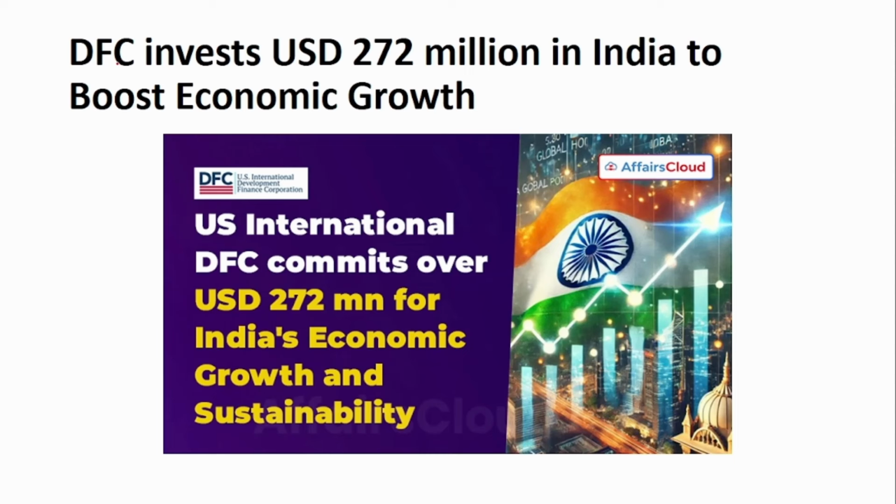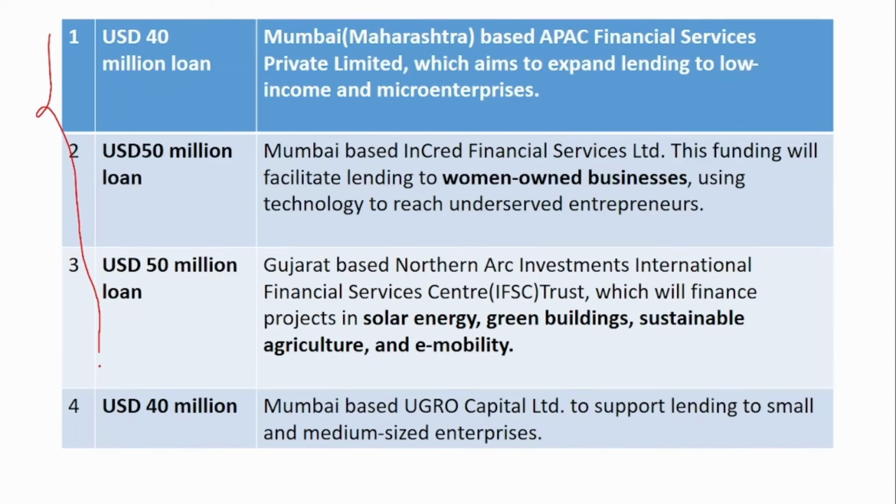Next is the US-based Development Finance Corporation. It has planned to invest around $272 million in India. These are the major investments. Around $40 million will be invested in APAC Financial Services, and that money will be used to lend to low income and micro enterprises. Then another $50 million loan will be provided to InCred Financial Services, which in turn will provide loans to women-owned businesses.